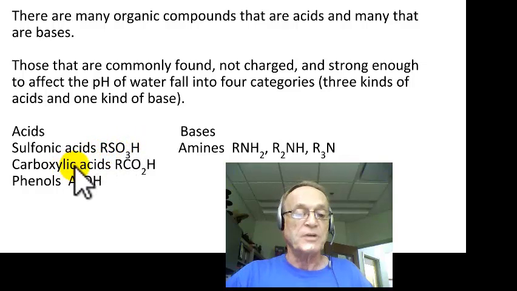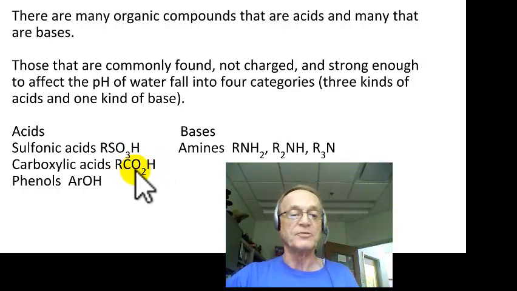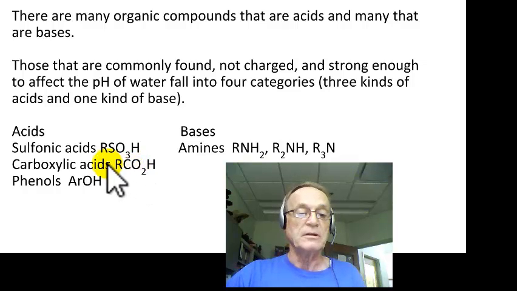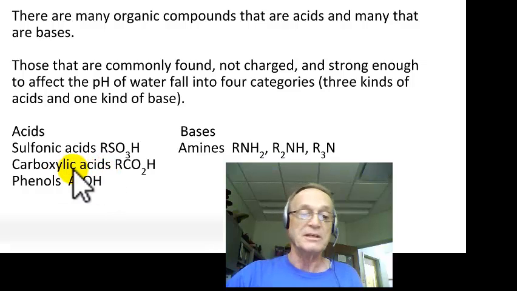The other kind is carboxylic acid, and we've seen them before. Just a carbon group attached to a CO2 with an H, and hydrogen's attached to one of the two oxygens of the carboxylic acid. And those turn out to be not real strong acids, but strong enough that the word acid actually appears in their name.